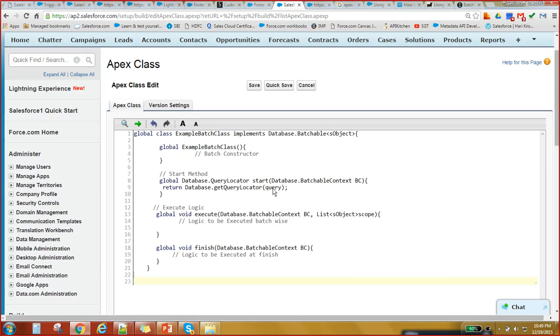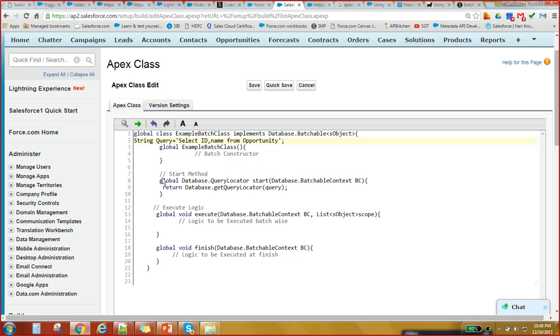So what is this Database.query? Let's say here we can write a string query equal to select id, name from opportunity.